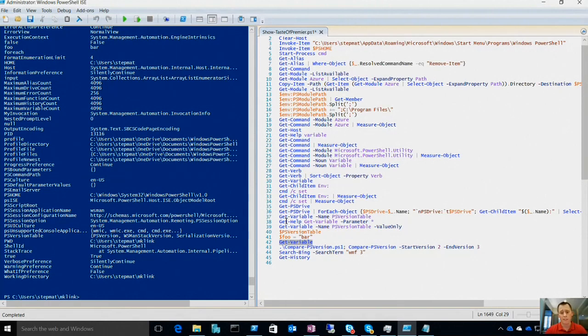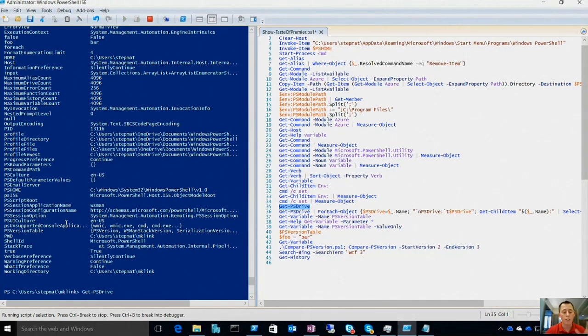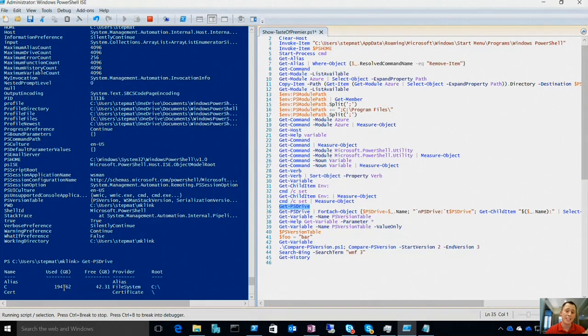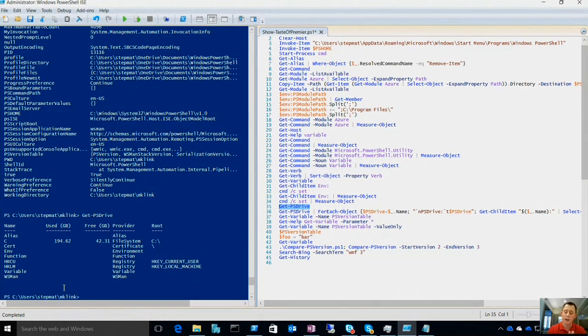Now, these are the variables that are in this session. Now there's environmental variables, and the environmental variables are in a different place. It's actually in a PS drive called env. So if we do a get PS drive, this will show you all the different PowerShell or provider drives that PowerShell knows of, and you can use get child item and file system type commandlets to access these systems. So there's alias, which I showed you, the get alias. You can do a get child item on the alias instead of just get alias. It puts out the same information.